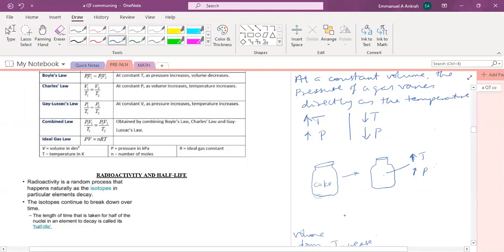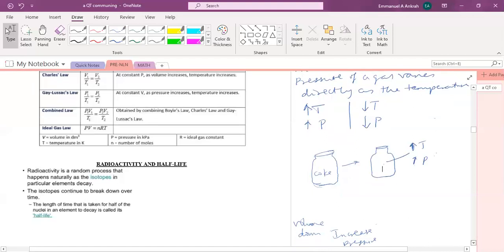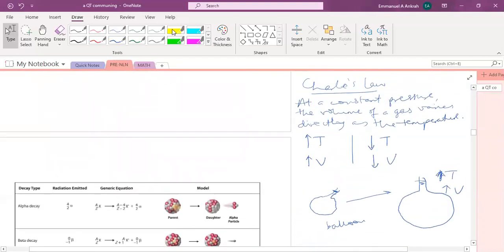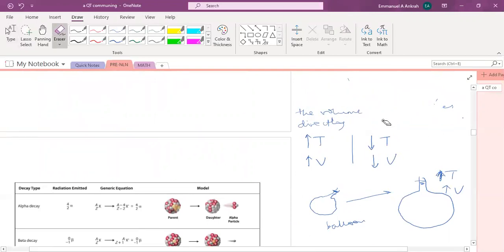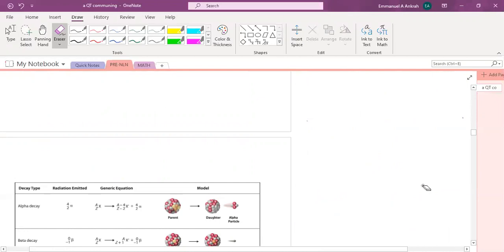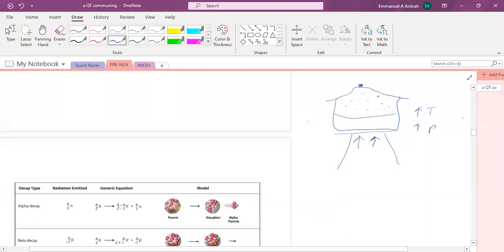The other example would be if you're boiling water and you've covered the pan with a lid. You apply fire here. So the gas here, as you increase the temperature, you realize that the pressure also increases within the container, and then it ends up pushing up the lid. Okay, so that's another example that I can give.